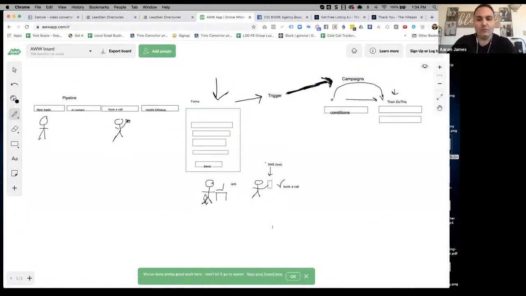We want to send a text message, we want to send an email. We might want to notify ourselves via text message. We're going to send a text message to the client, and we may want to send a text message to ourselves. We may want to send a text message in the future to our own clients: "Hey, Mr. Client, we just sent you a lead. Go check your CRM, check your phone." You can check your phone right here, because we have an app.